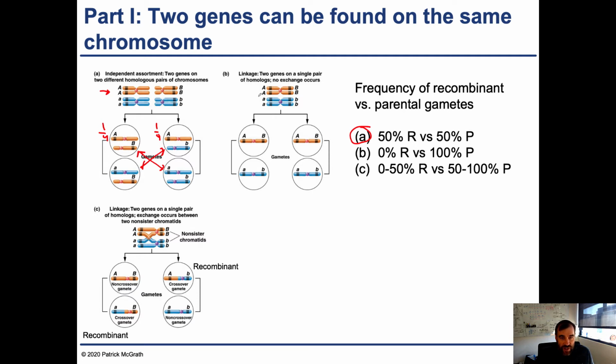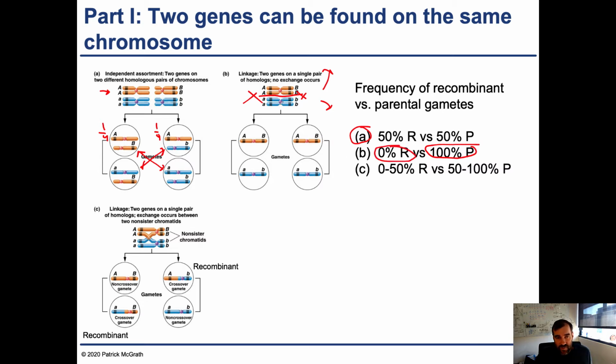Now let's consider a situation where there is no crossover. So you're unable to do crossover. So in this situation, again, the original combination is big A, big B, so they're on the same chromosome. But because crossover cannot occur, there are only 4 types of gametes produced during meiosis. So you split during anaphase 1, you split these out, and then you split them again. If this is not clear, just go through the process of meiosis to make sure you understand it. But what you're going to create is 2 of the big A, big B, and then 2 of the little a, little b. And so in this case, you produce 100% parental gametes and 0% recombinant gametes.